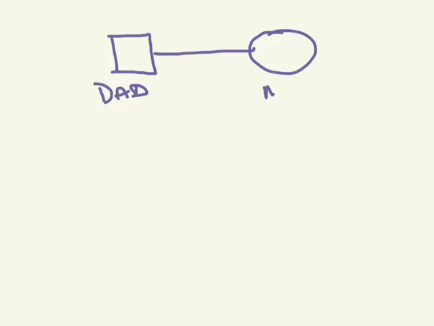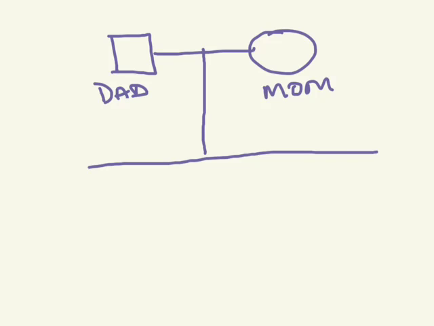So if I were to make a very basic pedigree for my family, I would have my dad, just label him Dad, obviously, married to my mom. And again, that line between them represents that they're married. Now I'm going to draw a line down. That line down represents that they have children. Then I'm going to draw a line, and that line is going to be called the sibship line. So I'm actually going to write that right here, sibship. Showing a relationship between my sister and I.